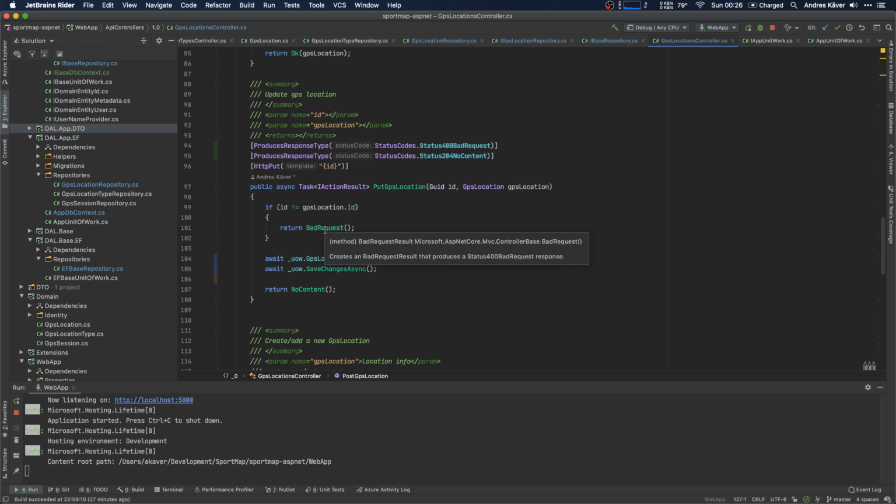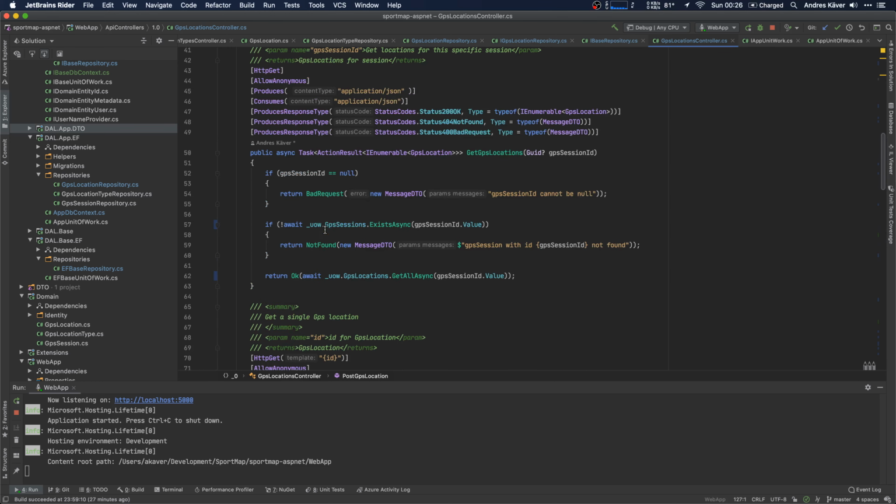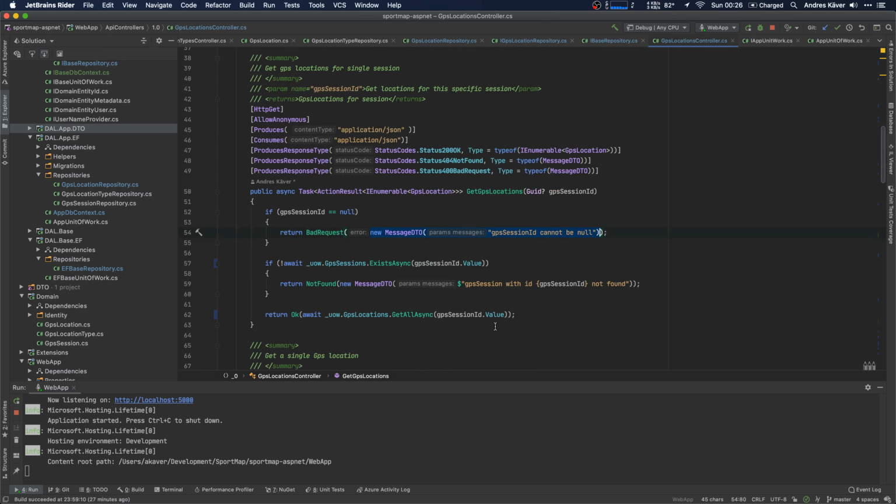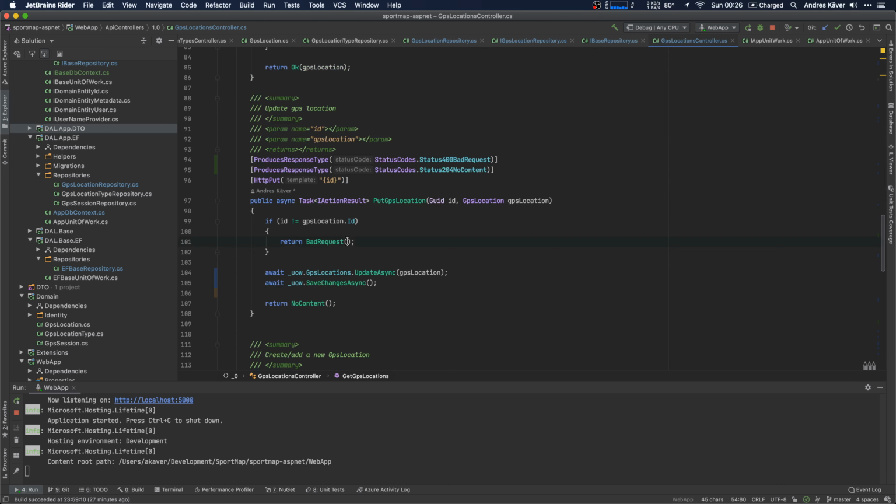Maybe bad request shall also have some kind of message attached to it. Yeah, like here. So why was it bad? So ID and GPS location dot ID do not match.